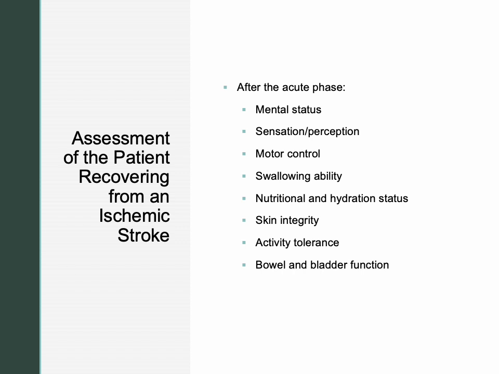After the acute phase, it's just going to be mental status. Where did they kind of land after this deficit and this infarct to the brain, basically. Do they have sensory perception issues? So all the support is going to be monitoring around what are the manifestations or symptoms from this stroke. Are they having swallowing difficulty? Do they need nutritional support? Again, skin integrity management, activity tolerance, bowel and bladder function.